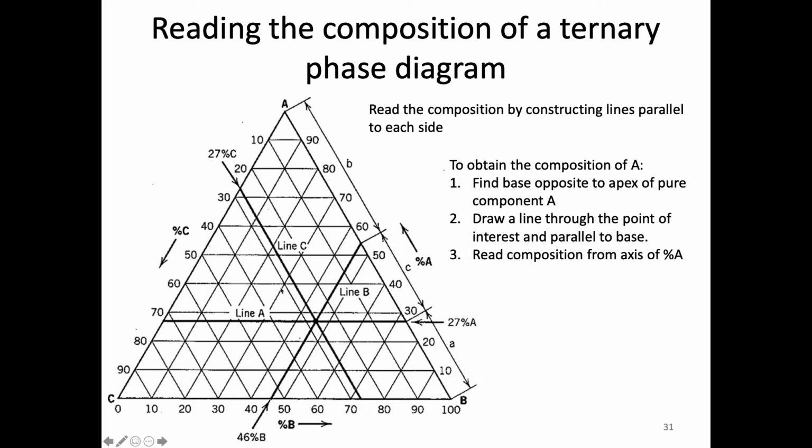And one quick check you should always do is to add these together, right? If I add 27 plus 27 plus 46, do I get approximately 100? And so oftentimes, with how precise your measurements are, you might get plus or minus 1 or even 2, but it should definitely be close to 100, as close as possible.